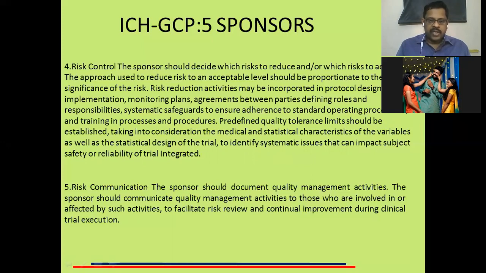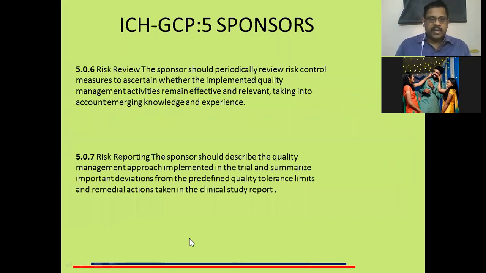Risk communication. The sponsor should document quality management activities. The sponsor should communicate quality management activities to those who are involved in or affected by such activities, to facilitate risk review and continual improvement during clinical trial execution. The sponsor should also inform the regulatory authorities about serious adverse events, and inform the enrolled study subjects as well. That is the responsibility of the sponsor. Risk review.